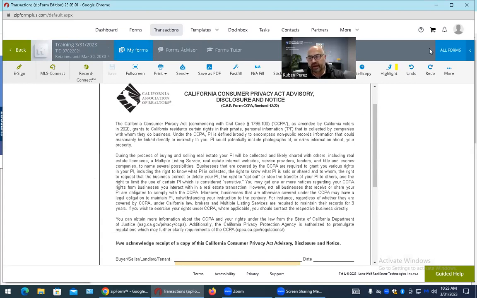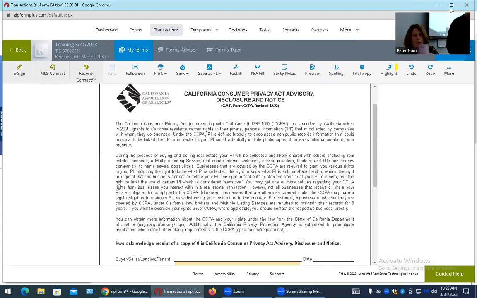California Consumer Privacy Act. This was updated in 2020 and was in effect July of 2020. In layman's terms, the CCPA provides and enhances consumer privacy rights and protections for California residents and consumers. The CCPA gives consumers more control over their personal information that is collected about them. Okay, so what are the rights under the CCPA? A California consumer has a right to know what personal information has been collected, receive a copy of it, and also can request that information to be deleted.